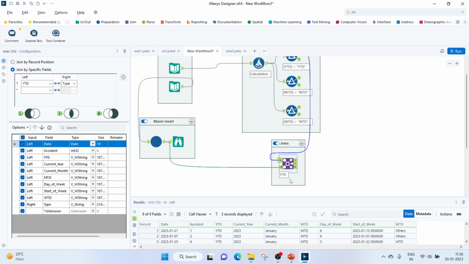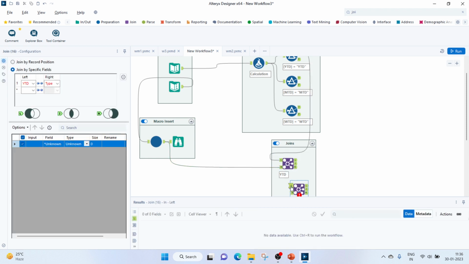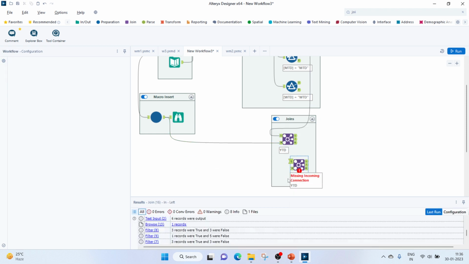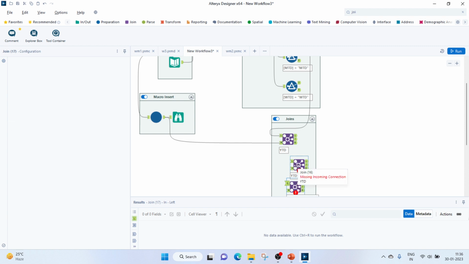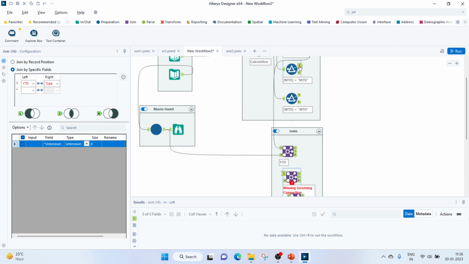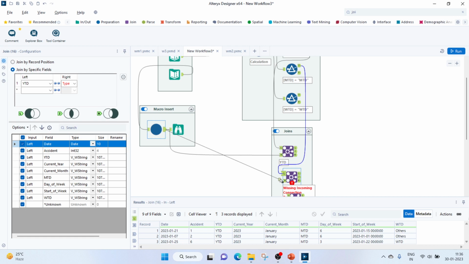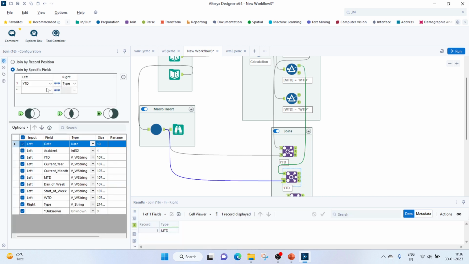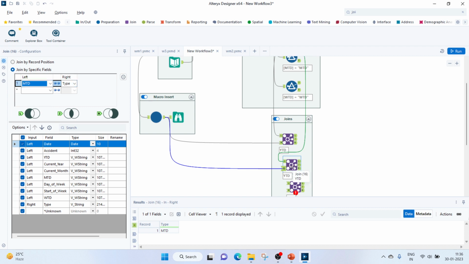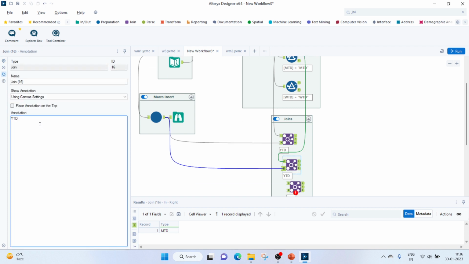Next we'll have to do this join for the other two as well. Second will be from true value, we'll use the MTD, bring in this, and same for our join condition here we'll keep it MTD and here type. Let me change this annotation to avoid confusion.